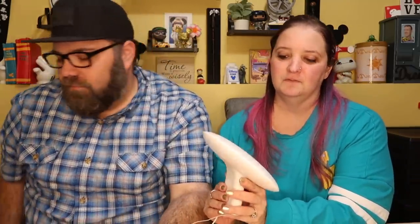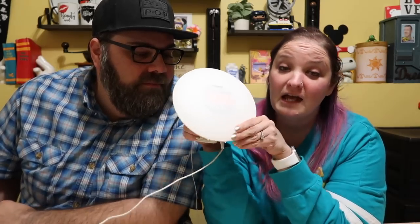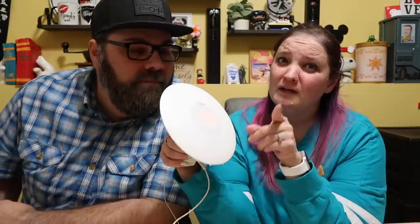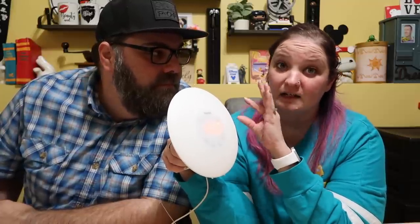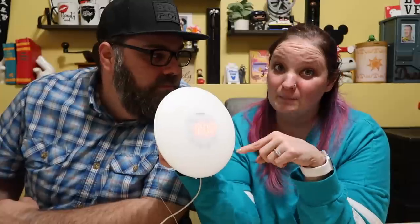The next product we love is one that Sherry Beth has used every day for a long time. Let's talk about this — it's a UFO-looking device. This is the clock slash light that I use every day. It is an alarm clock — I don't actually use it as an alarm clock, but you can use it as a radio alarm, a beeping alarm, or just a light alarm, which is why I bought it.